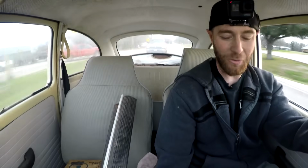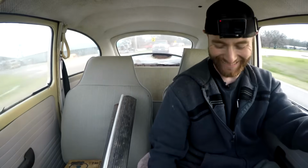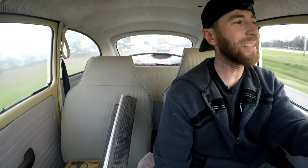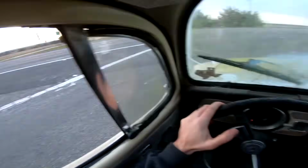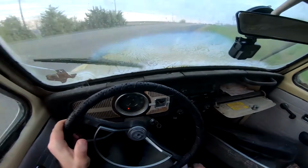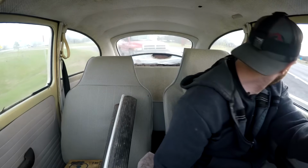I'm amazed how well this little car is running. It shifts really well. Fortunately, it stops pretty decent with this handbrake. We'll do really well with this car. I don't know what our plans exactly will be, but it definitely fell in some good hands. I'm excited to see what we can do with her. It's just hard to downshift and use the handbrake too. There we go.